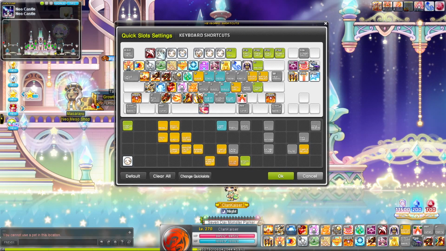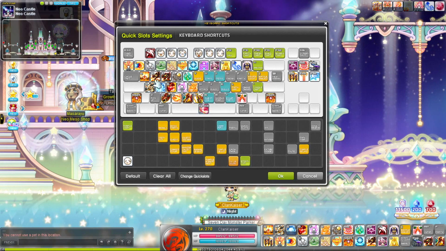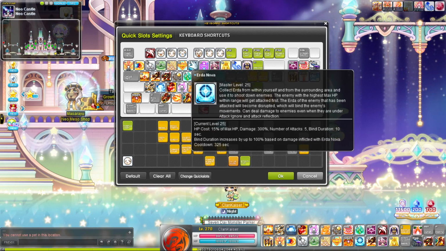So obviously, gotta have your expressions on the top. Now you can take them off if you don't like them, but I keep them because I like to F3 at people when they die in the boss. That's just me though. Anyways, so yeah.